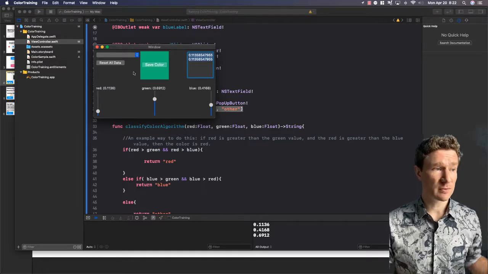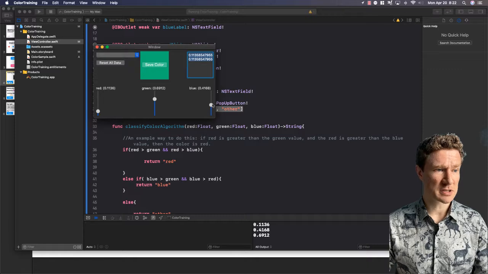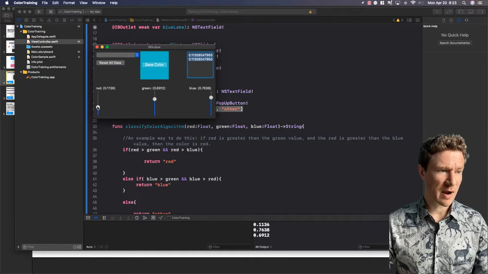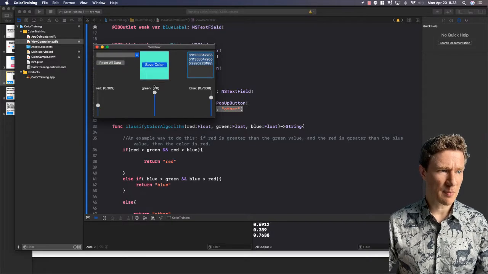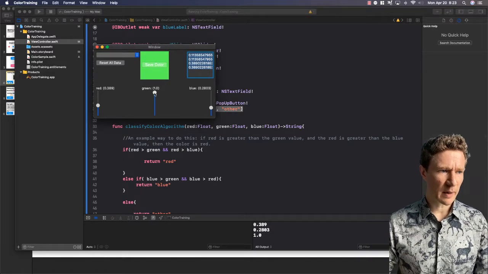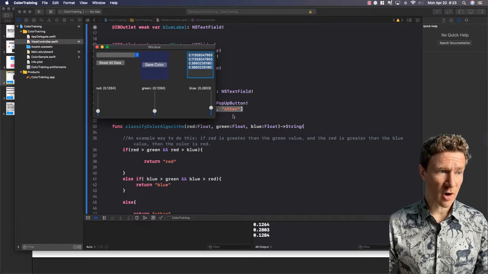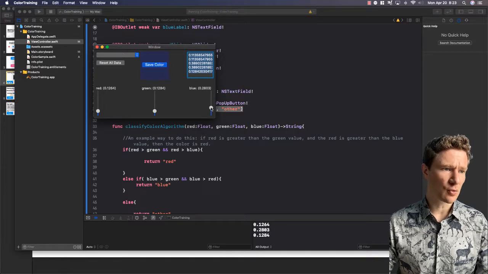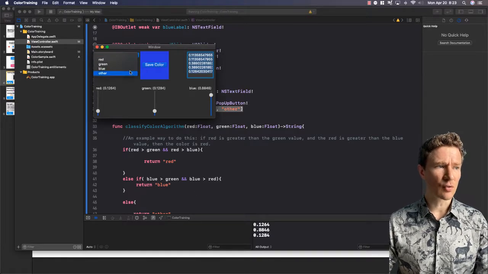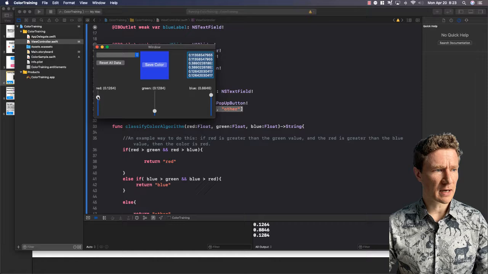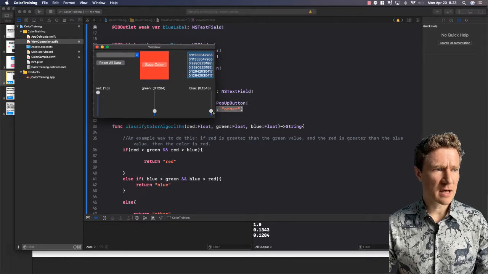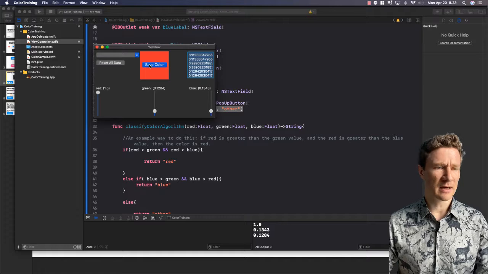And you want to generate a whole bunch of data. So you can just keep playing around, play around with the values, see what you can do. That's a little bluish there. Save the color. Maybe we max that one out. Maybe we bring this one back. So that's a green. And so we keep going. And you want a variety of colors across a range of red, green, and blue values, simply because you want the computer to really get a sense of what these different colors are in terms of red, green, and blue values. So you want to keep playing around, keep switching this around until you've gotten a good amount of data.